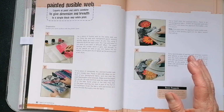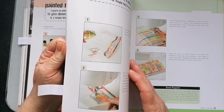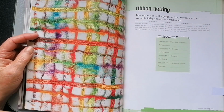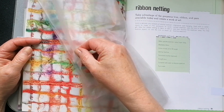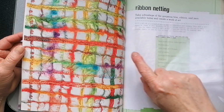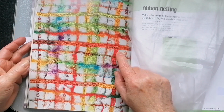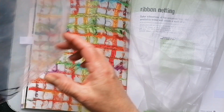Then I've got the, let me flip to this one. I've got the soluble super sulky. I don't think it's super sulky, but it's a similar thing. So I've got a piece of that. That's double. So I'm going to, as I say, set this one up and just do some. You see, yeah, you can see it. I'm going to do that, but I've also got.